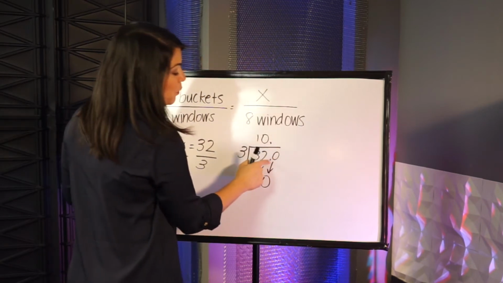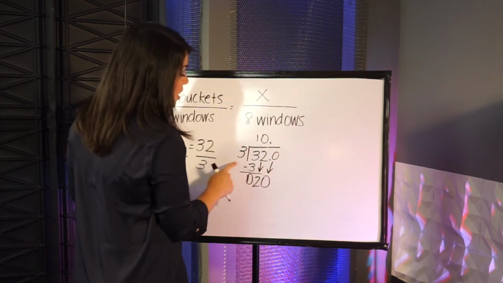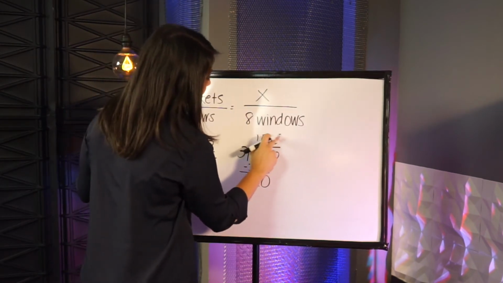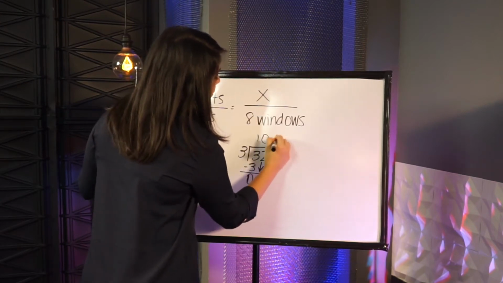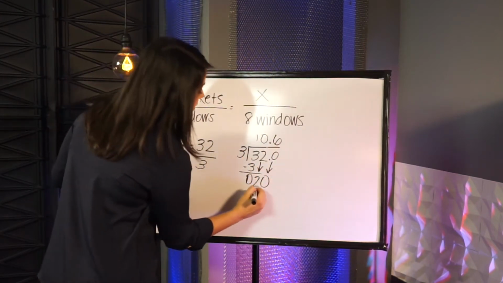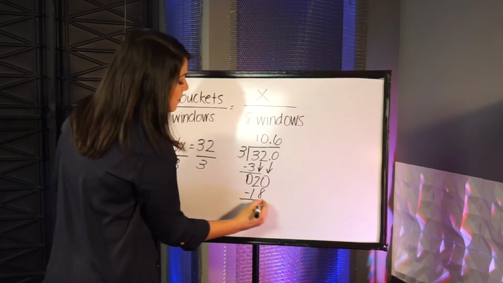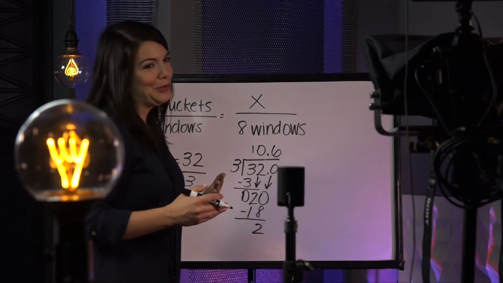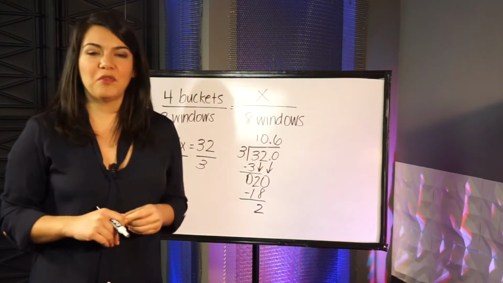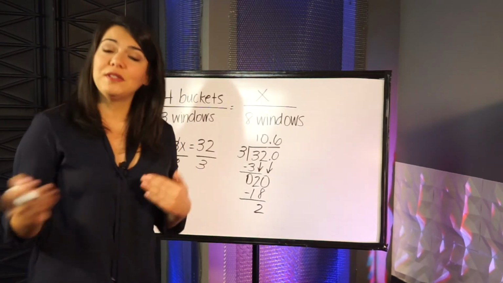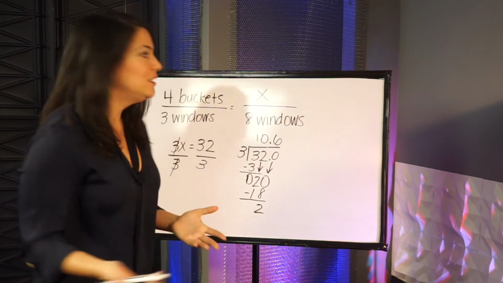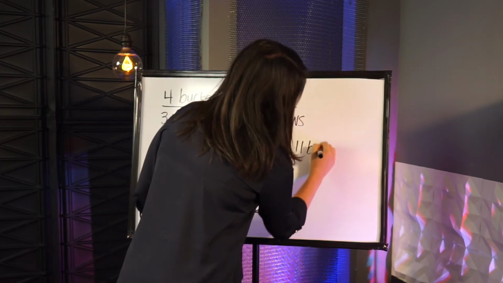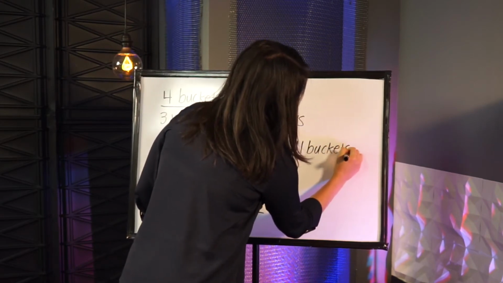But if we do that, remember we have to put a decimal point up here, okay? 3 goes into 20 6 times. 3 times 6 is 18. 20 minus 18 is 2. So we have 10.6, and we're going to stop there because if not, it's going to get a little complicated. The question is asking us for buckets. Now, when you get buckets of water, do you get 10.6 buckets of water? No, you'll get 11 buckets. So we're going to round that up to the next one. So we can answer this question by saying 11 buckets of water.